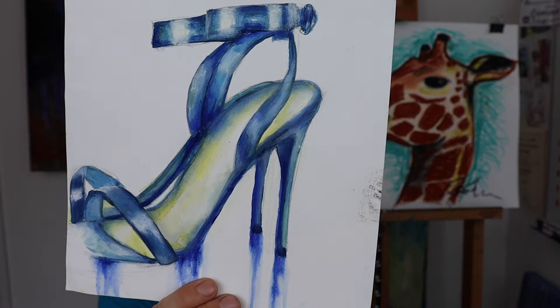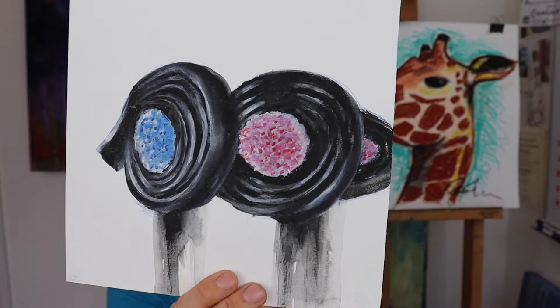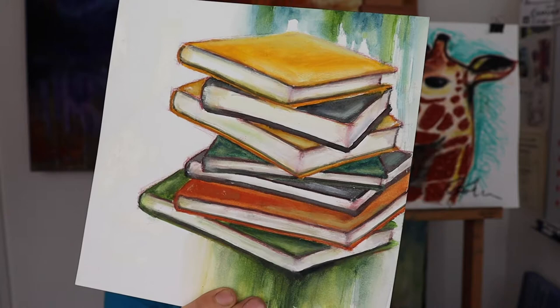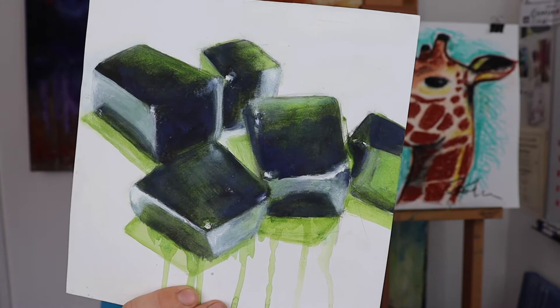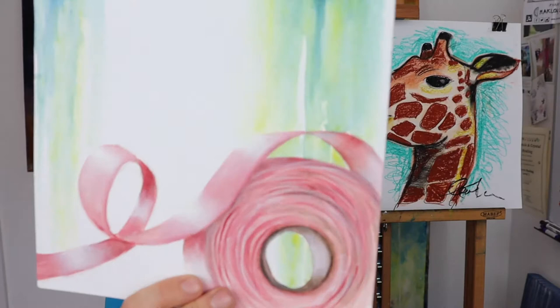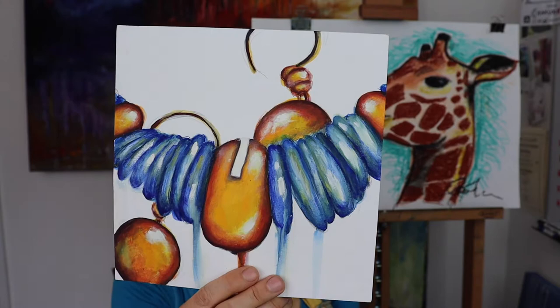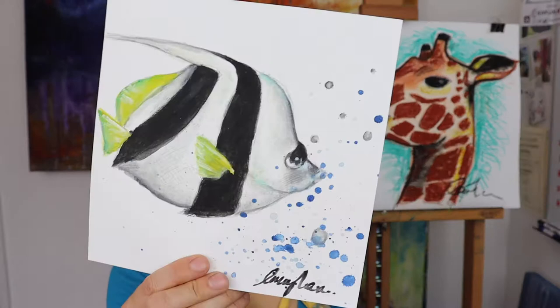This is my licorice — I absolutely love licorice. I've turned most of them into greeting cards, which I'll show later. Out of the 365 paintings I sold probably about 53, and out of all of them that I made into greeting cards I've probably sold well over a thousand. I don't do it to sell — I do it because I love doing it.